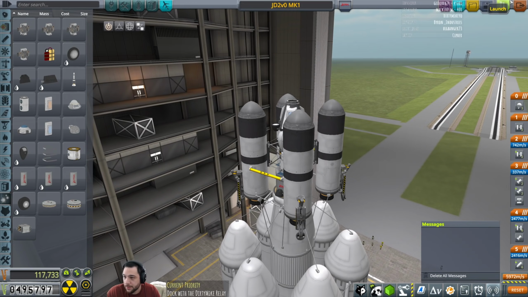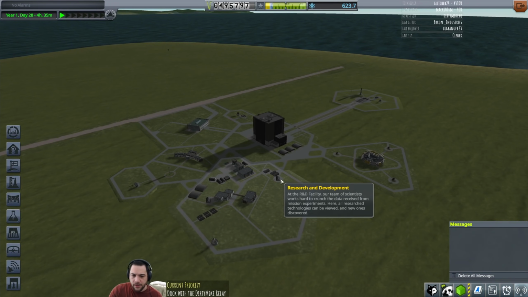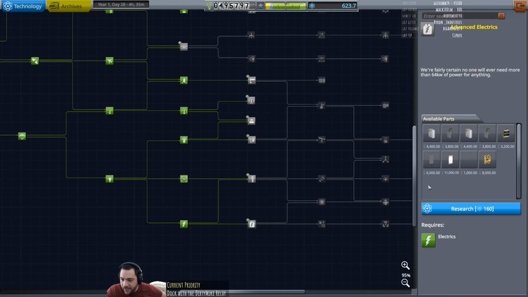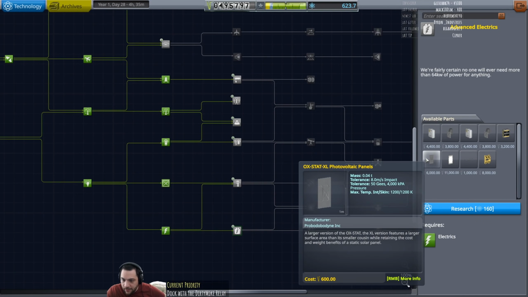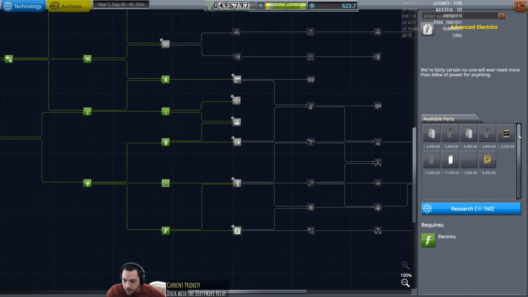But that's a good point, Superman. Are there experiments that I can unlock right now that would benefit me? So let's go spend my research. There's probably so much research to spend, I'm not even going to pull for it because there's just too much. Advanced electrics gives me larger photovoltaics and a light strip, none of which are needed for right now.